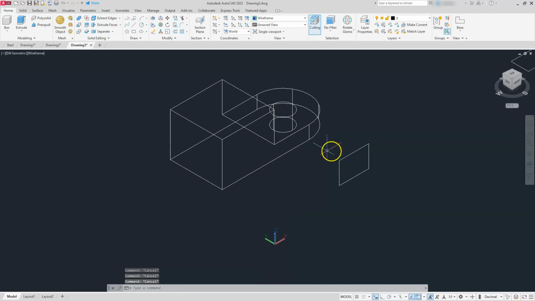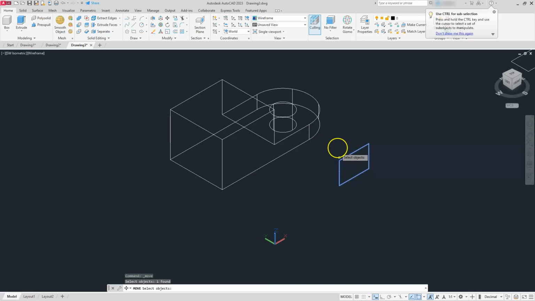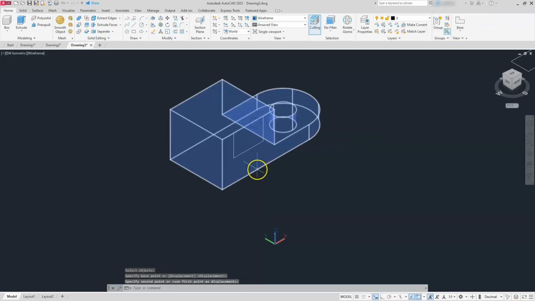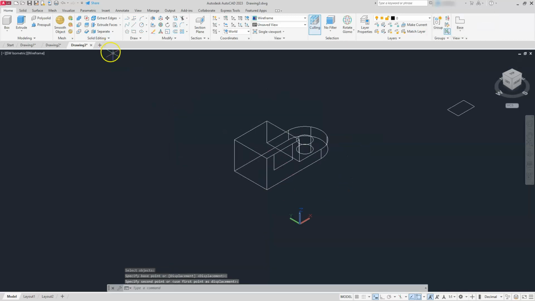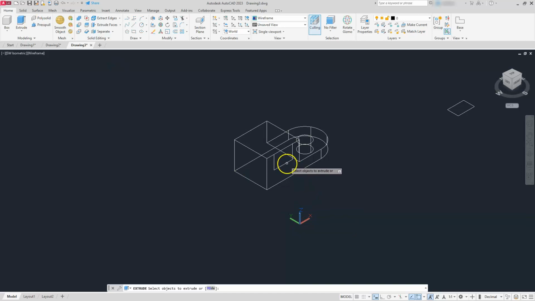We're going to go ahead and put this in position. Should be at the midpoint of this one, at the midpoint of that top line. So just using the regular move command. Select this rectangle. My base point is going to be from that midpoint to that midpoint. Use the extrude command. Select this rectangle.